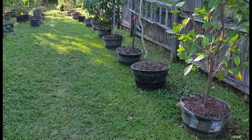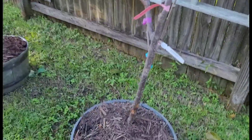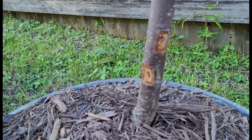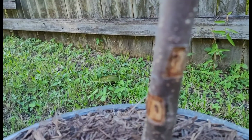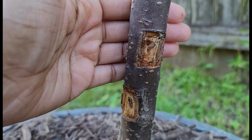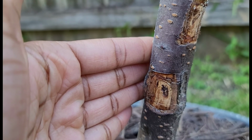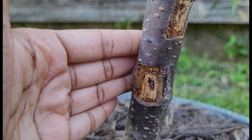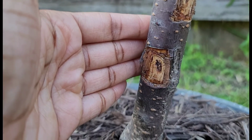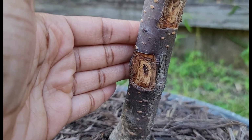Okay, so I wanted to show you guys what the 4-in-1 plum looks like in a little bit brighter daylight, I should say. This is how it looks. I don't see any new canker coming out, so I'm hoping that spray works with the sulfur in it, because I did read online you're supposed to spray sulfur on your trees during this time of year to keep diseases down.